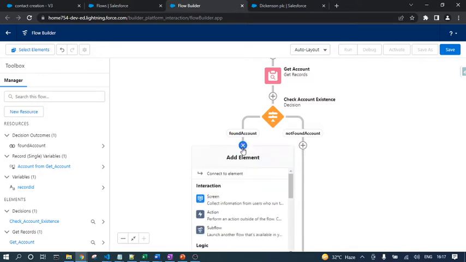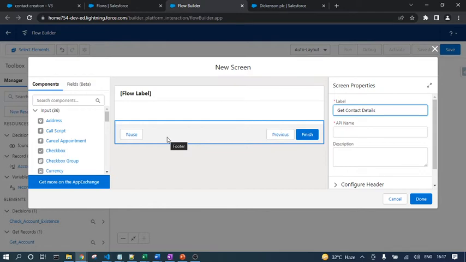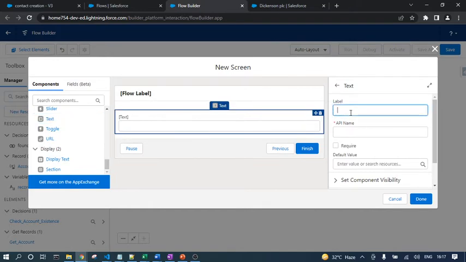So in that path, where the account is present, we will take the screen components. Here we can label it get contact details. Now we will select the text field for first name.